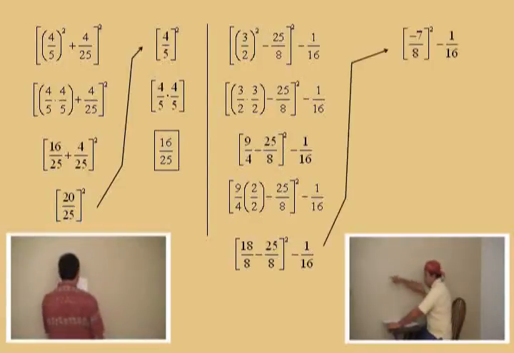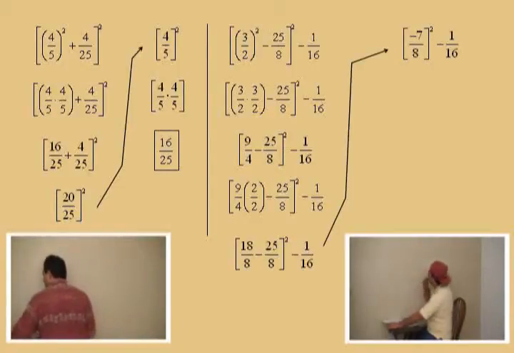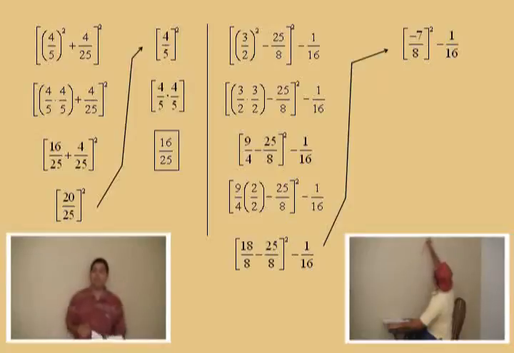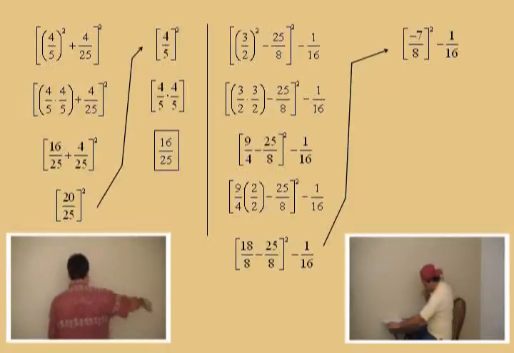We're still trying to simplify that bracket. Now, we have to do 18 over 8 subtract 25 over 8. The denominators are now the same, so they are like terms. So now we're going to think about what is 18 subtract 25. What some people like to do is they notice it is a negative number, so they think, okay, 25 subtract 18 is 7. If 25 subtract 18 is 7, then 18 subtract 25 is negative 7. That's like a kung fu math move. So, Charlie, what is 18 over 8 subtract 25 over 8?